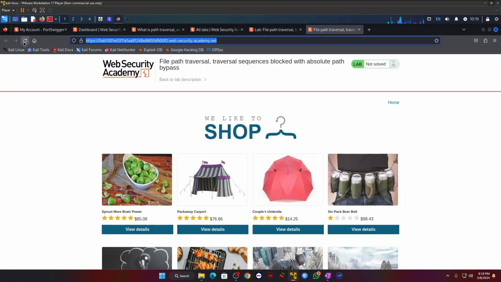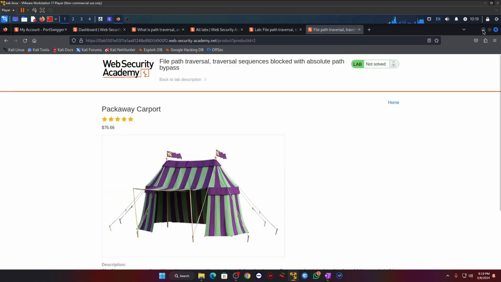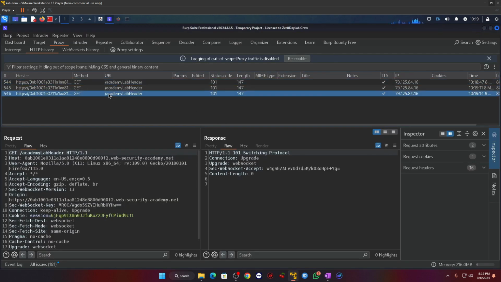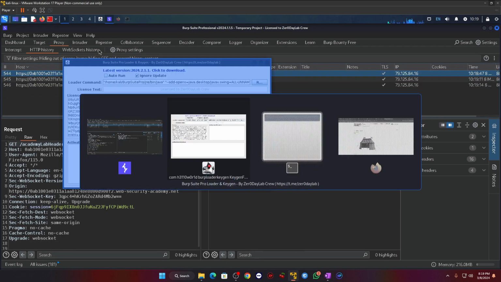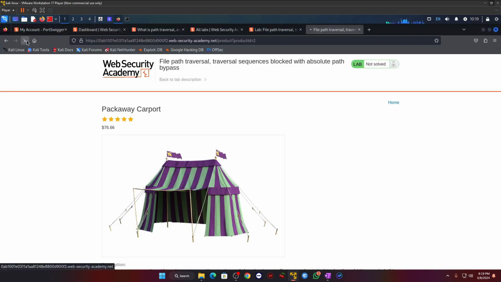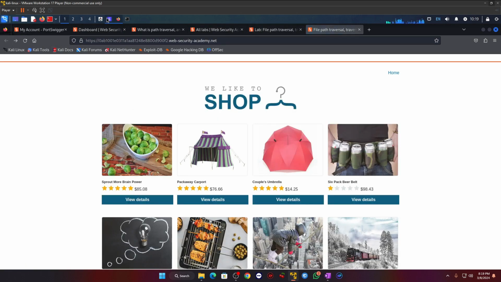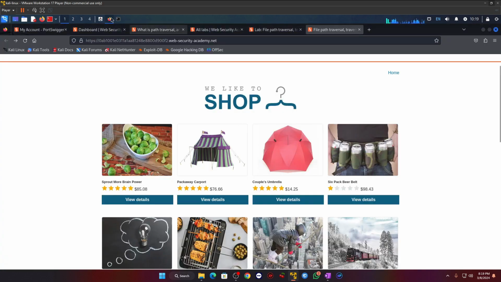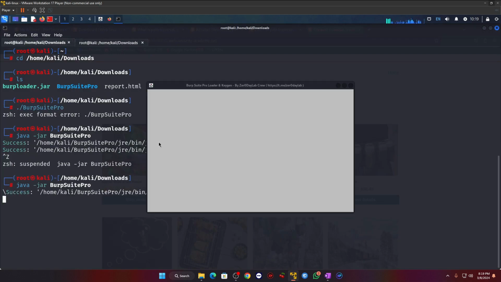Okay, what I need to do is refresh the page. I just refresh it, I visit any particular file, and you can clearly see that I'm not able to see the images, even though it should show me the images. But sometimes you will face this problem, not always but sometimes. What you will need to do is shut down your Burp for a while, open your terminal, and literally open your Burp Suite again.